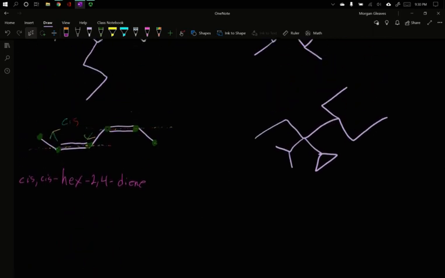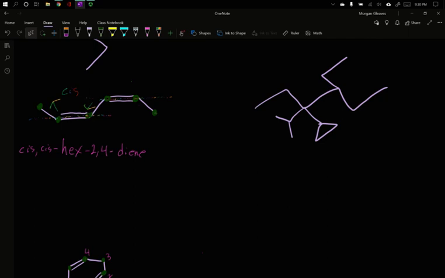Let's jump over here to the right. This one is going to be a little bit more fun and complicated. So we need to think about numbering. Well, I could say, let's just start here on the end. 1, 2, 3, 4, 5, 6. And whether I went up, I would have had 5 and 6. If I'd gone over, I would have had 4 and 5. So clearly the 4 and 5 route isn't as long as it could be.